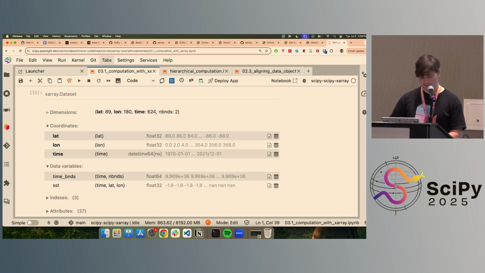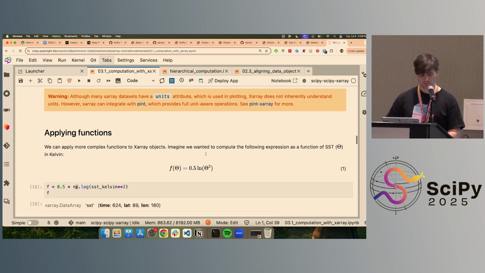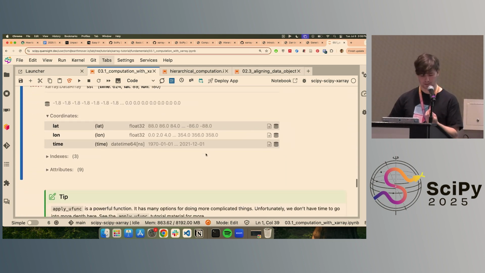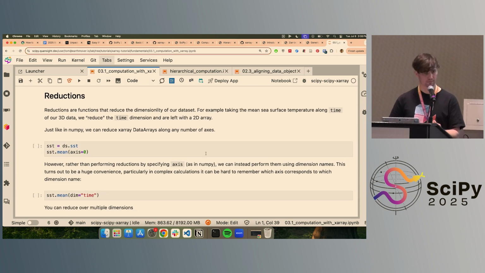And now we get the result we hoped we would get, which is it actually plugs through, pulls out the NumPy array, applies the user function to the NumPy array, and then rewraps everything back together.